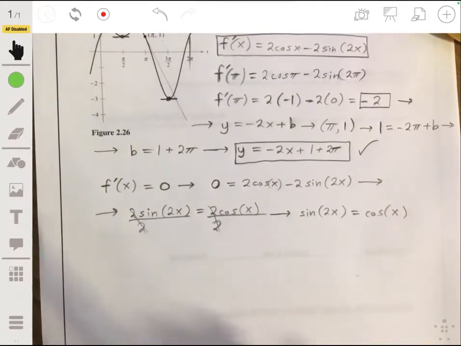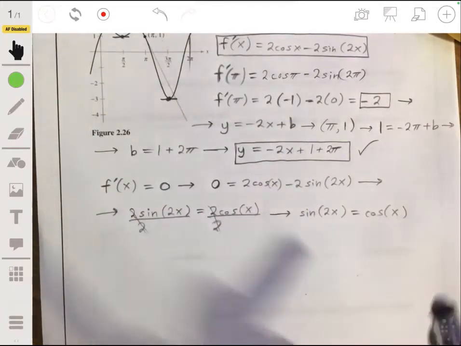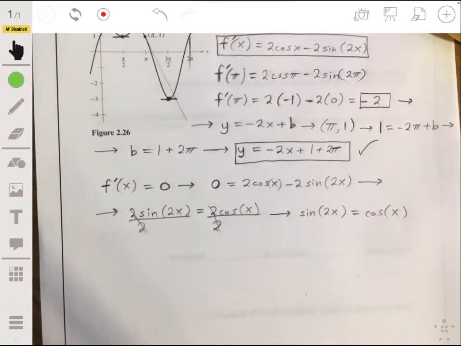Now, there's always a possibility that you can brute force it, kind of just guess and check what values of x will make this true, especially if you have your unit circle memorized pretty well. However, there's actually a helpful formula that you may have seen briefly in pre-cal, known as the double angle formula.